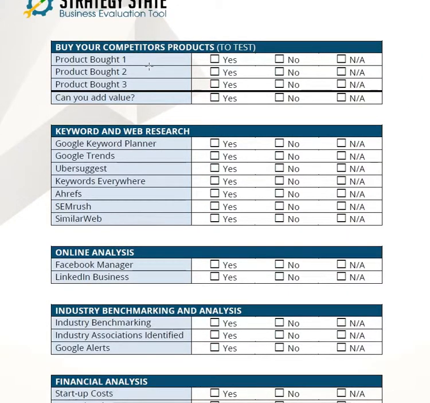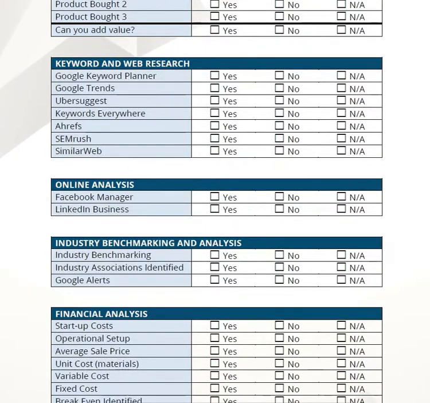The next step we've got there is buying your competitors' products. Now, all business ideas are different depending on what your idea is. You may be able to purchase your competitors' products or products that are already on the market. What you want to do there is look at them and pull them apart and test them, and really get an idea of what's being produced. And you need to ask yourself this question: how are you going to add value? How are you going to make your product stand out or better or have more features?